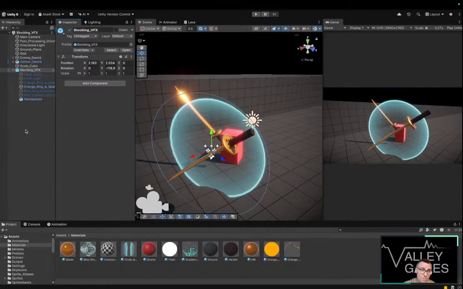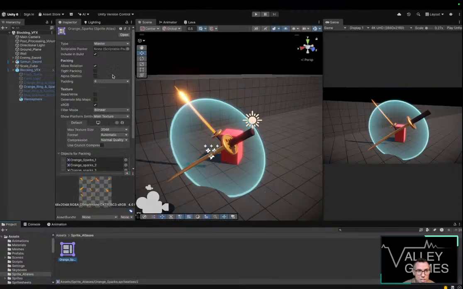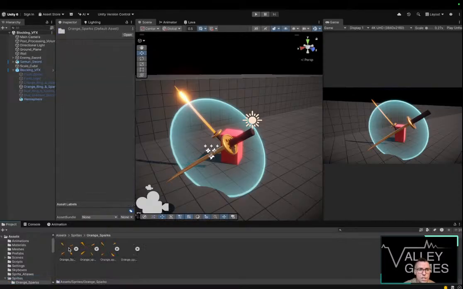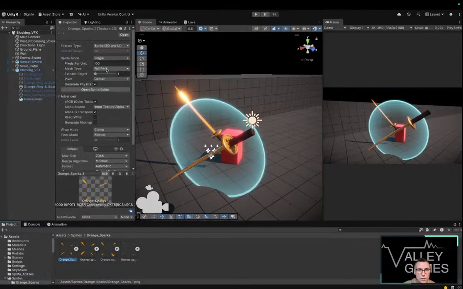I mean, god damn, the settings for making the sprite atlas work, disabling type packing, making sure that our sprites are not packed tightly and are set to full rect is a thing. Set to single, etc. Having to do these one by one and then having to go in and go, okay, I want to change that frame, I want to add a frame.